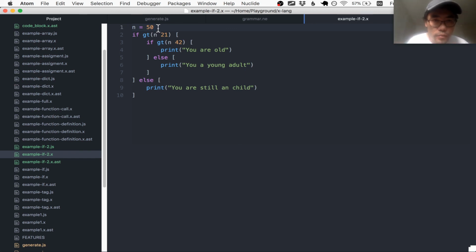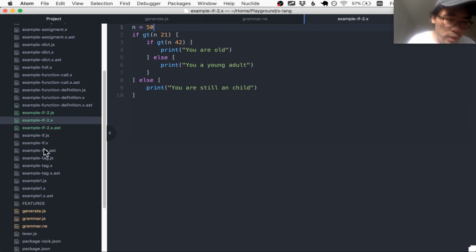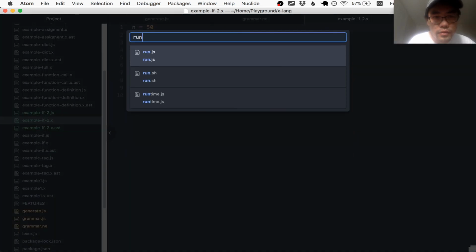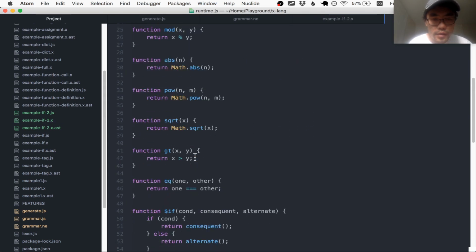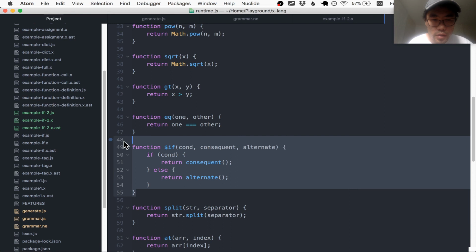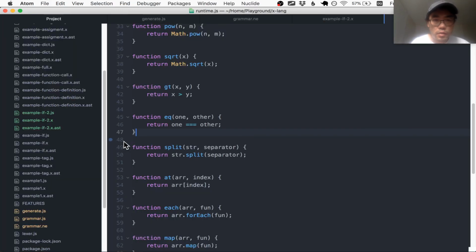So if we have this if statement, then we don't actually need the runtime, I believe. We don't actually need to implement the if statement as a function anymore. So I'm going to take this away. And yeah, I think this will work. Yes. Okay, so I think that's good. That's all I wanted to cover. Probably took a little longer than I expected, but that's okay.